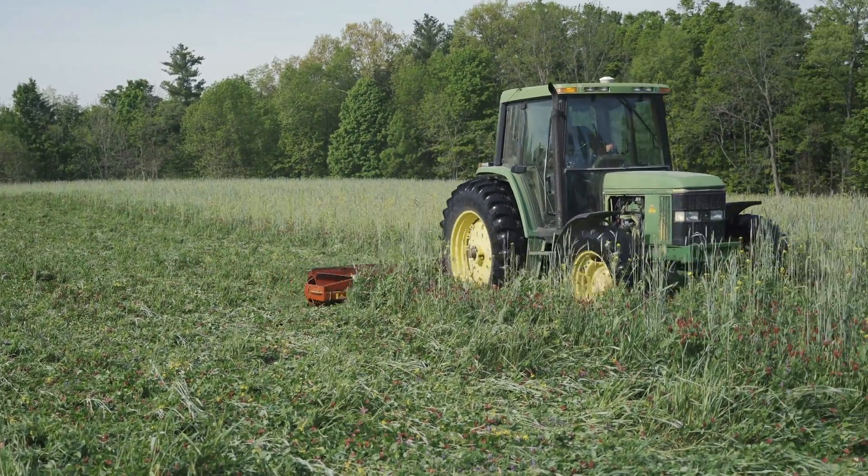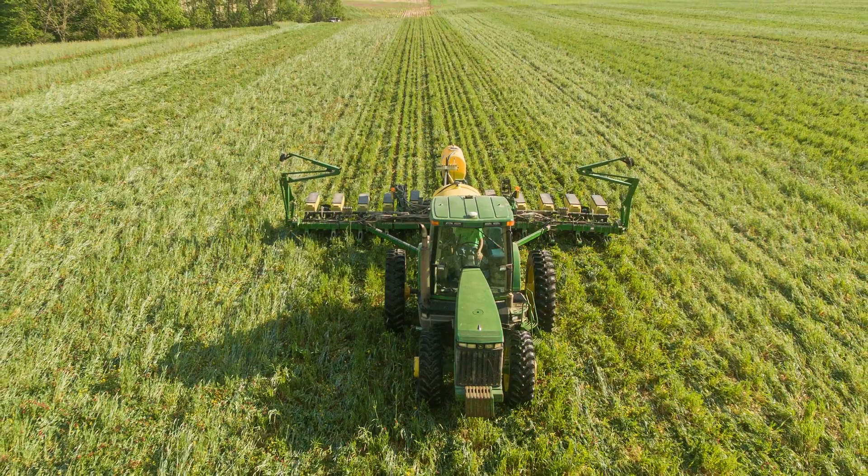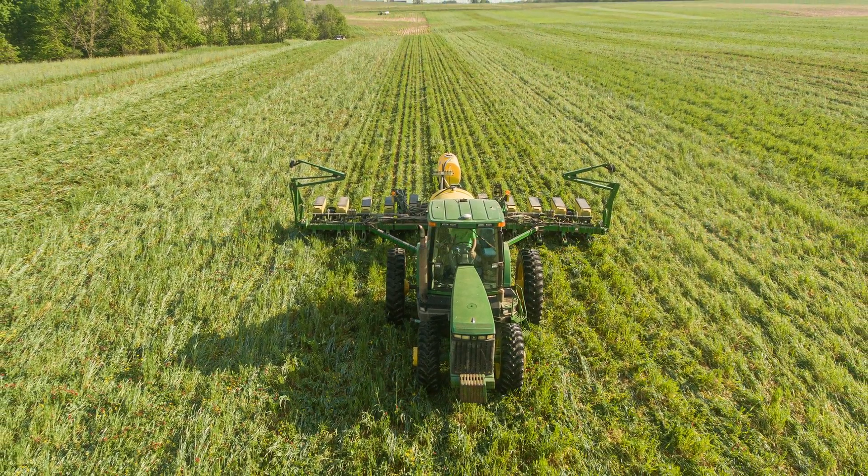Now we're getting into cover crop rolling. We've been doing that for two years now and that's really helped with getting the corn established, so the corn is not competing for sunlight. We're growing really tall cover crops. The nice part about planting an 11-way mix is you have so many different varieties. Even if your cereal rye is not at flowering stage, the hairy vetch is already at flowering stage, and when you go to roll that down, the hairy vetch is going to hold that cereal rye down for the most part.